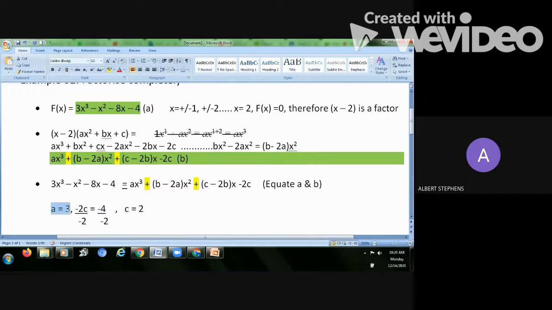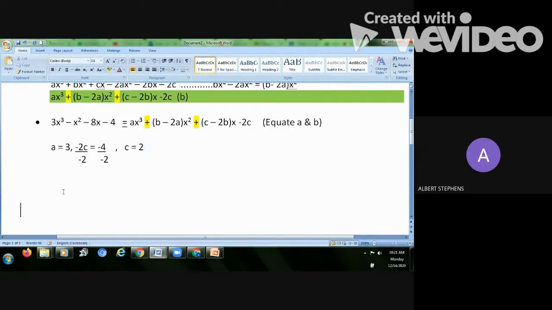So A is equal to 3 and C is equal to what? 2. All right? So what we need to do is to find what? Is to find B. All right? And just in case you might be wondering, I'm trying to find the coefficients to put in this term here to factorize it. So we found A. So guess what now? All right, let's not go there yet. Let's find B now.